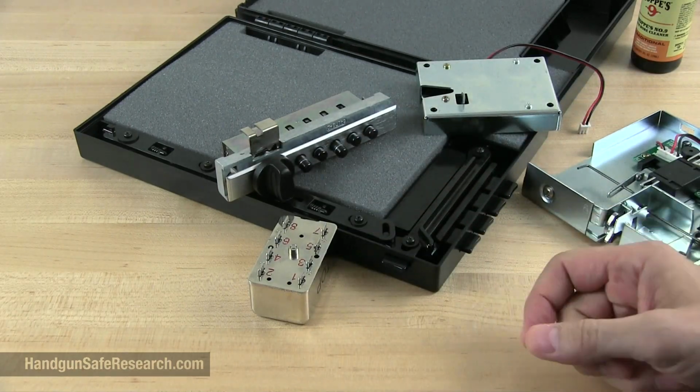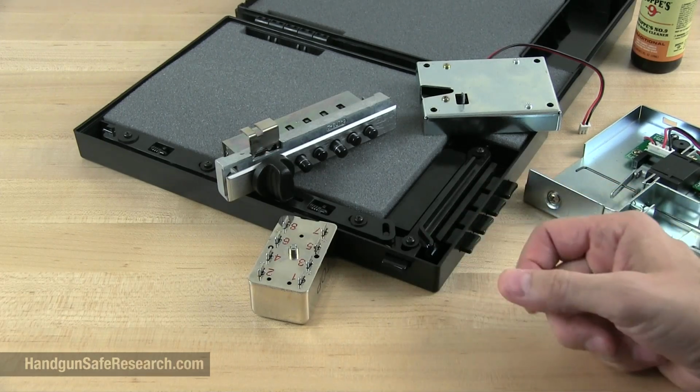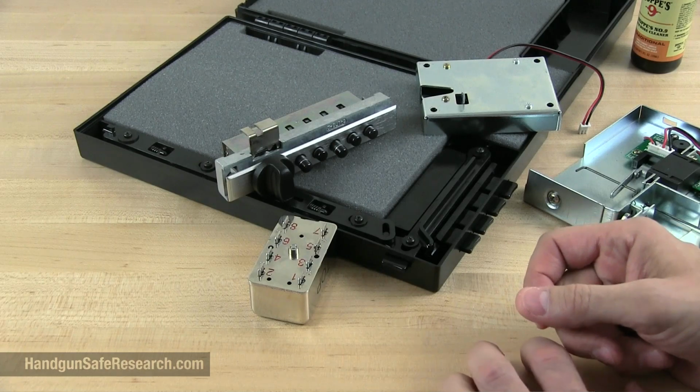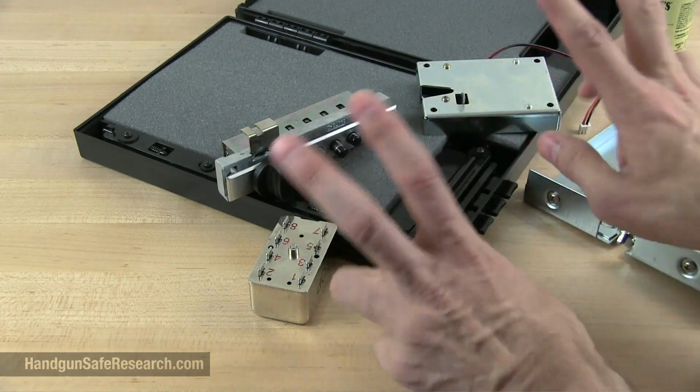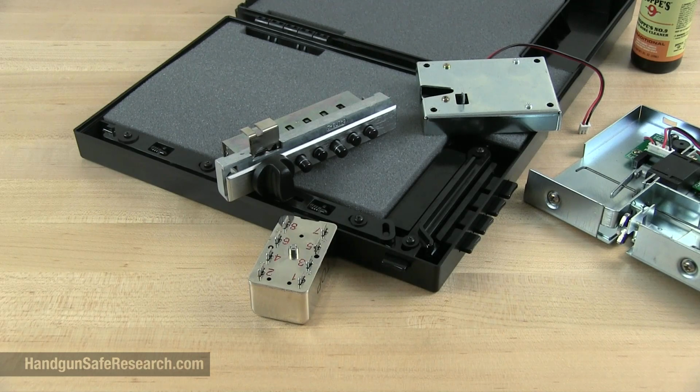So if you're an engineer taking on a project like this, you don't want to reinvent the wheel, and you don't want to take on a client who is reinventing the wheel with some new innovative lock design. Everybody involved needs to know what they're doing.